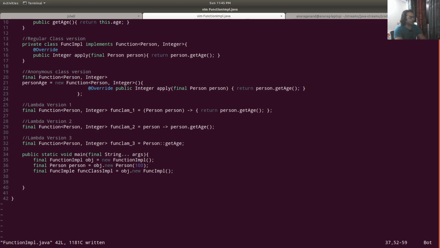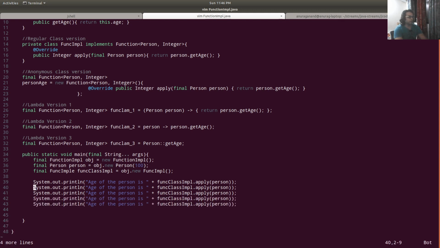Next I'm going to write a print statement, and I will say age of the person is func.apply on person, and I will have to copy it 4 more times.